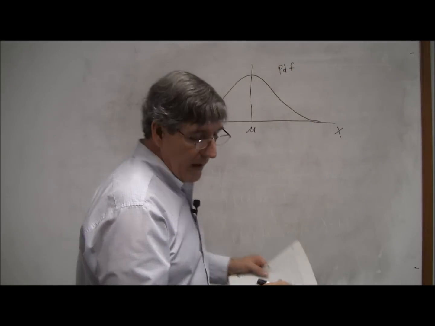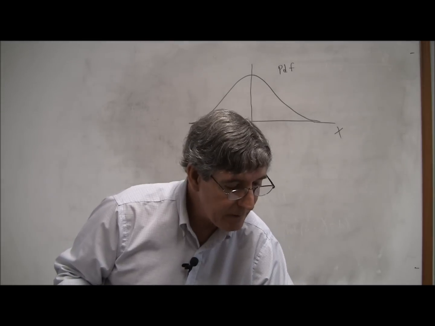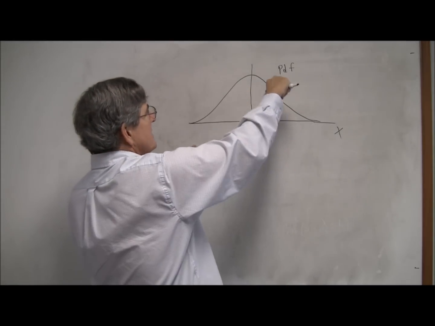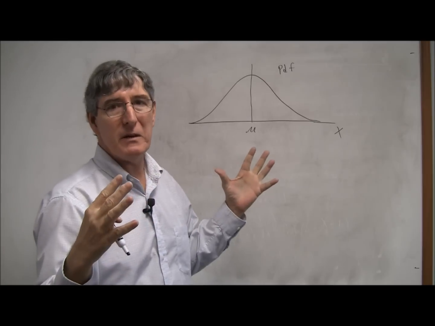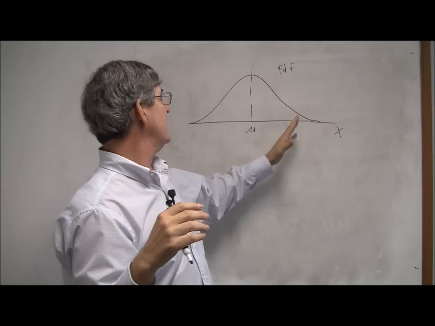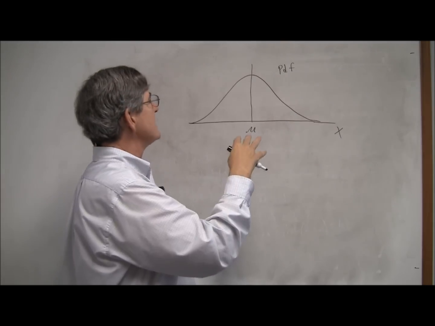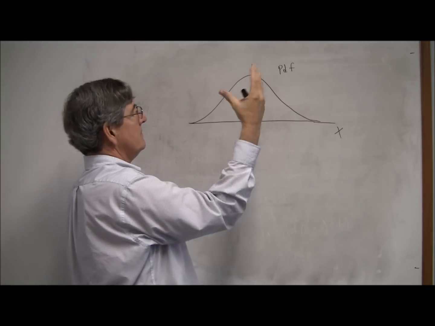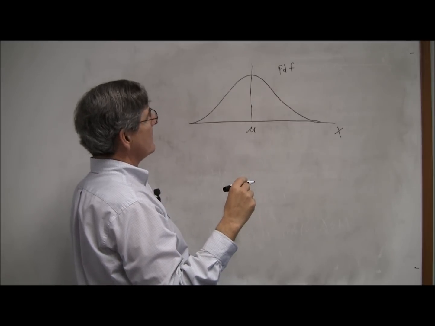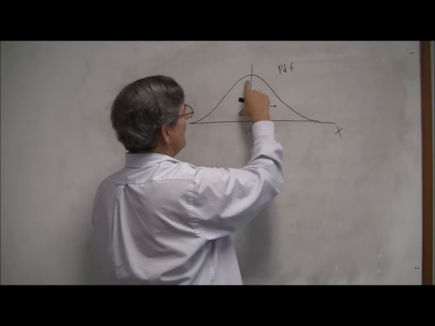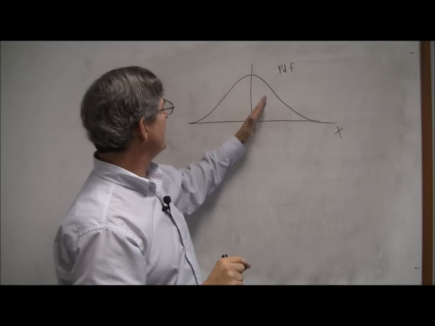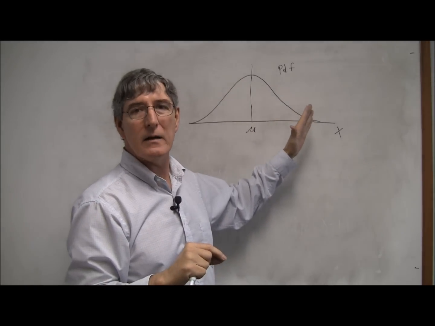And so what those three properties we just wrote down tell us is that, first of all, it's always positive. We can't have negative probability. And so the probability of any one of these things is always going to be positive. So it's always above 0. The second property was that if we integrate over this whole thing, the total area underneath this curve has to be 1.